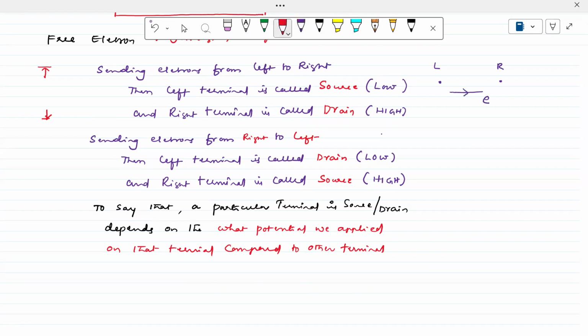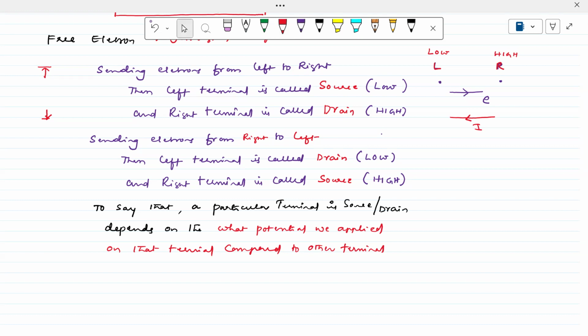Now, what is the current direction? So the left side to the right side. What should it be? It is the low potential we are applying. It is at a high potential that we are applying. Right. Now, what is the current direction? Current is always opposite to that of electron direction. Am I right? And one more thing is that current always flows from higher potential to lower potential. Right? Now we should say this is what the current flow is. Agreed?